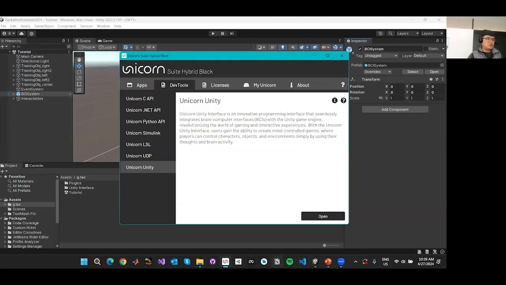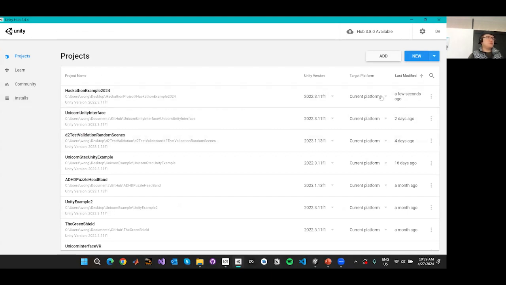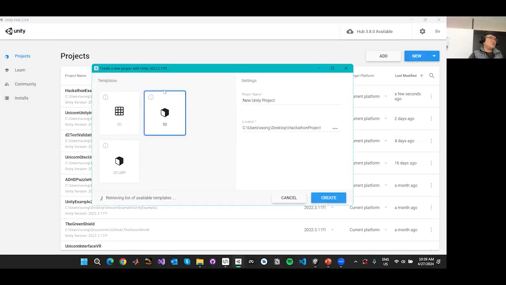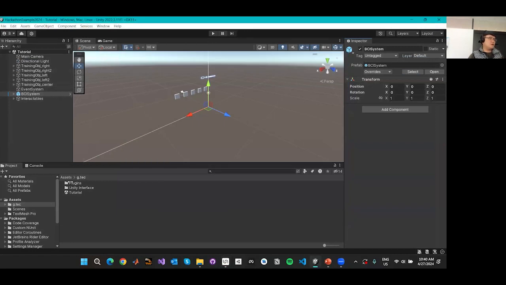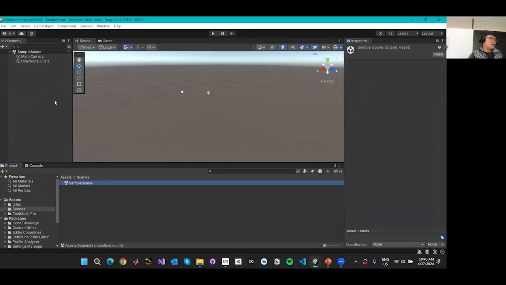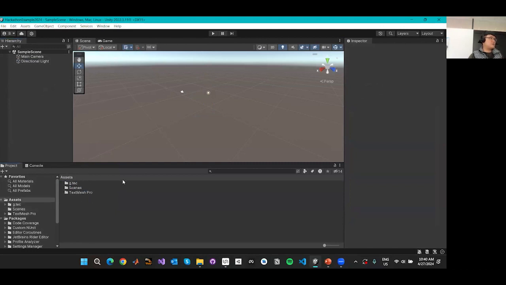The next step is you have to open your Unity environment. First of all, make sure that you're using the correct Unity version. You create a new Unity project with the 3D template. Create some name for your project. Define the location of your project folder. And then Unity will create a project for you. Afterwards, you will have a scene like this with nothing in the assets.